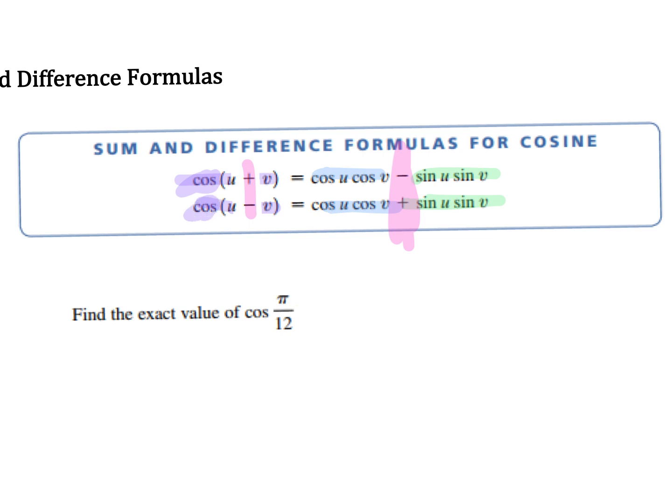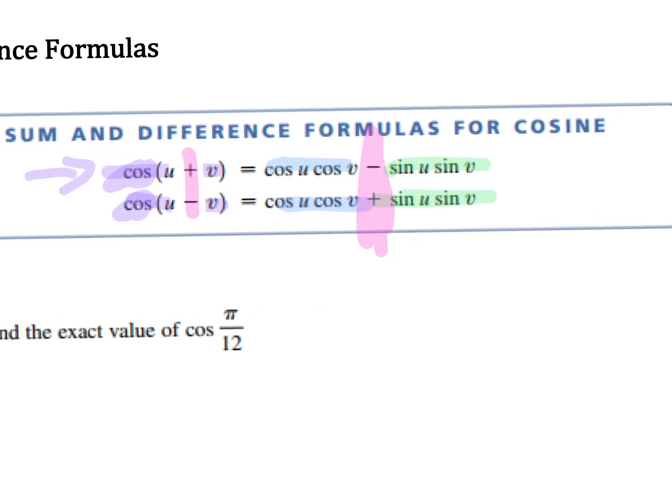If we take the cosine of two angle measures that are getting added together, that's what this first line is saying. Then the identity tells us how we're going to plug in. We take the cosine of the first angle times the cosine of the second angle, and then we subtract. Notice the sign switch: we have a plus here, and it becomes a minus here. We subtract the product of the sine values for those angle measures. You have to see some examples of how this works.